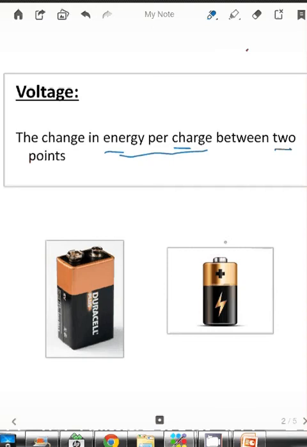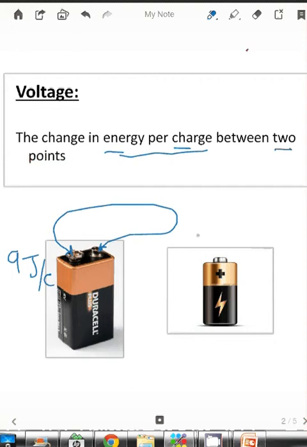So a 9-volt battery has 2 points to it. It has the positive end, and the negative end. So basically what we're saying is if we connected a wire between those ones or made a circuit between those 2 points, then for every coulomb, and it's a 9-volt battery, so it would be 9 volts or 9 joules per coulomb. That means when the charges leave one side of the battery, they'll have a certain amount of energy. For every coulomb of charge that takes this trip around to the other side, every coulomb of charge will have lost 9 joules of energy somewhere along that path.